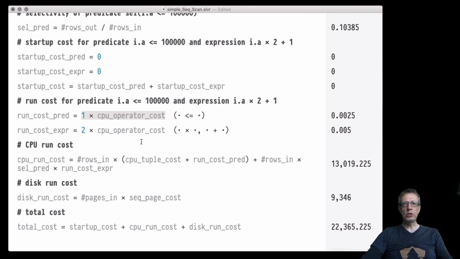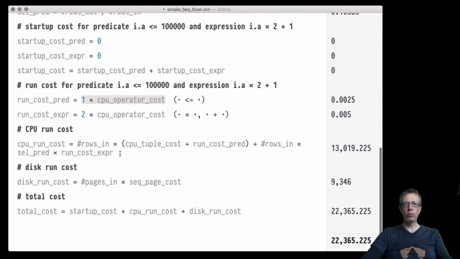I think this is all we need to already assign the CPU run cost. And all of this, what you see here, is just copied from the cost model that you've seen on the slides and also seen over in the editor. It's the number of incoming rows, which we have to decode, and we have to run the predicate over these rows. Here we can see that the run cost of the predicate indeed becomes relevant, and then there will be a number of output rows. For those we have to evaluate the expression. That would be the CPU run cost, and then there is the disk run cost. All of this is unchanged.